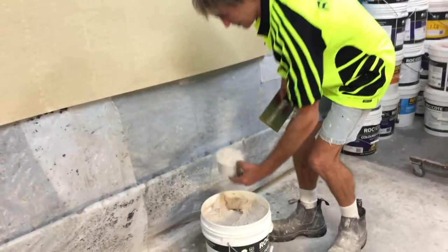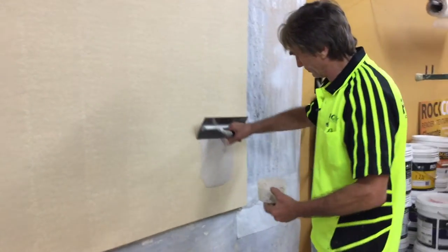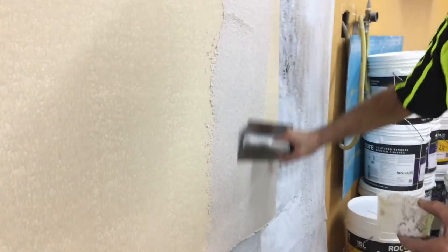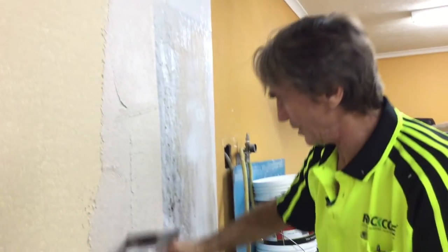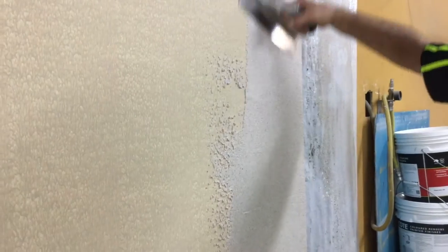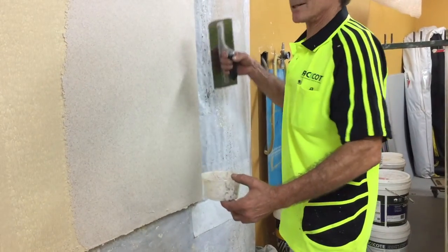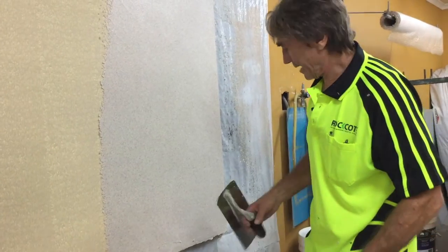To apply, load up your hawk or trowel and trowel onto the pre-prepared substrate at 1.5 to 2 times the thickness of the stone. You just get a nice even coat. From start to finish is just with the steel trowel like this. You just make sure you get it on nice and you smooth it off. If it starts to tack off on your trowel like that and you went back there to touch it, you'd probably tear chunks out. So you do have to keep your trowel clean and wet.